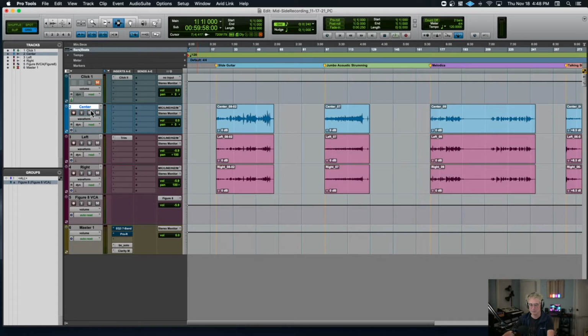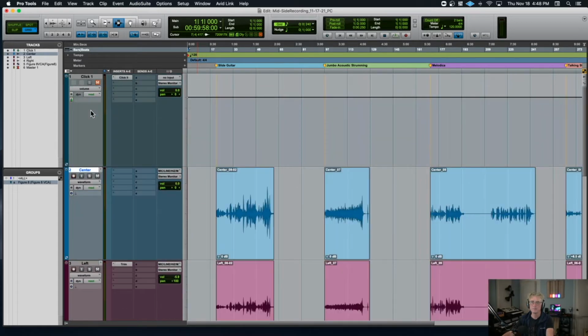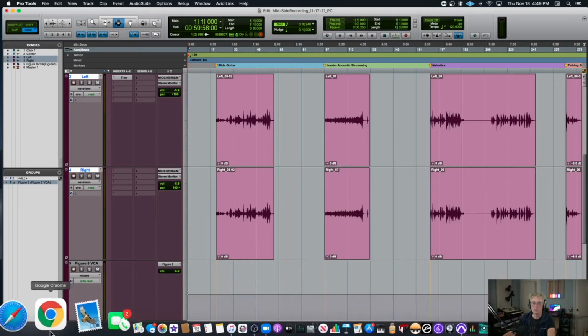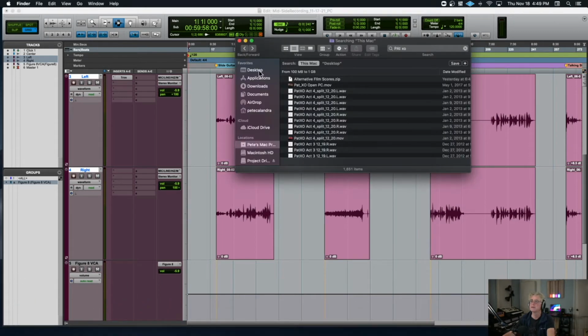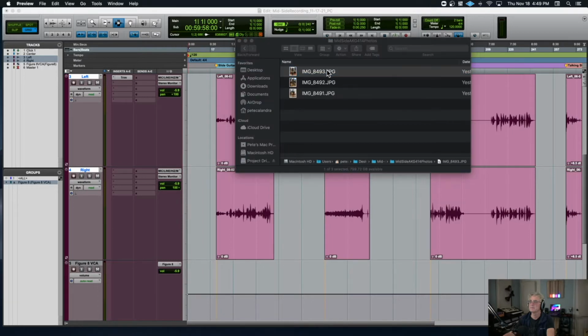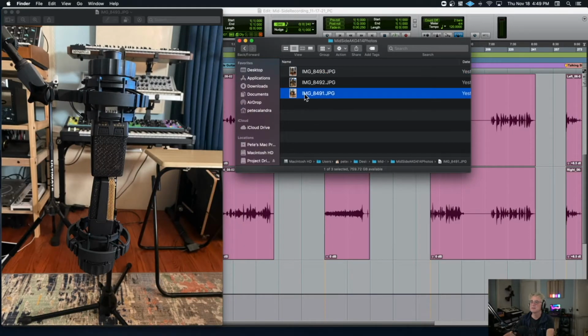And let me make this a little bit bigger for you guys. So this blue track is the microphone that's facing me. And then I make two additional tracks. One for the left side and one for the right side. And basically, they both have the same input, right? So let me show you those pictures again. It's this one here. That's what I always want to see.